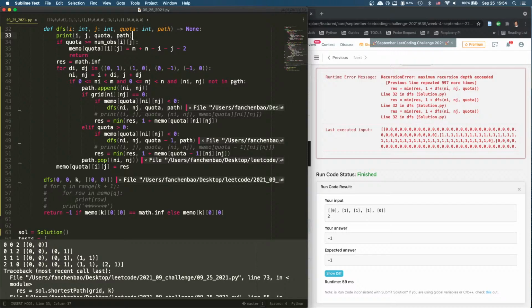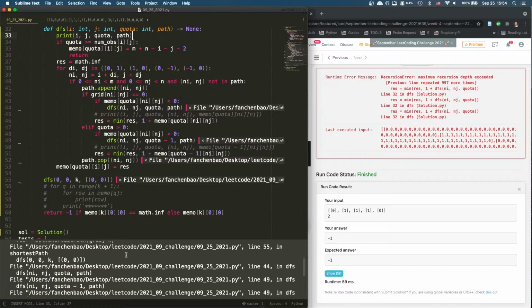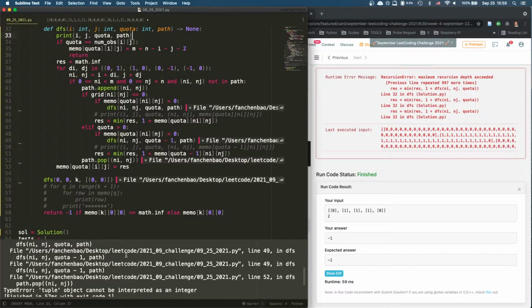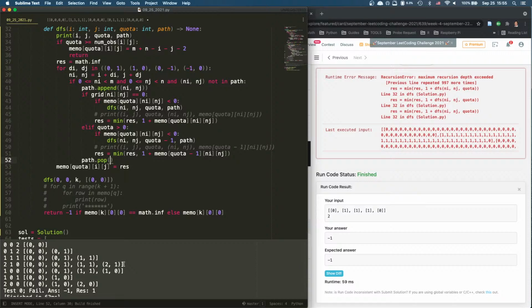What is this error? Tuple object cannot be interpreted as integer. I never interpret as integer. Oh, I see. Oh, I forgot. Yeah, you cannot.